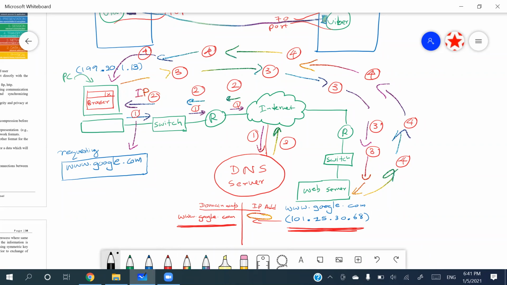So this is what is happening for the very first time: taking the request to the DNS, then DNS will give the IP and take it back to the browser, and then the browser connects with the particular web server, which was recognized by the IP address. Then the requested pages will be taken to the user's PC, so he or she can see it on their monitor.